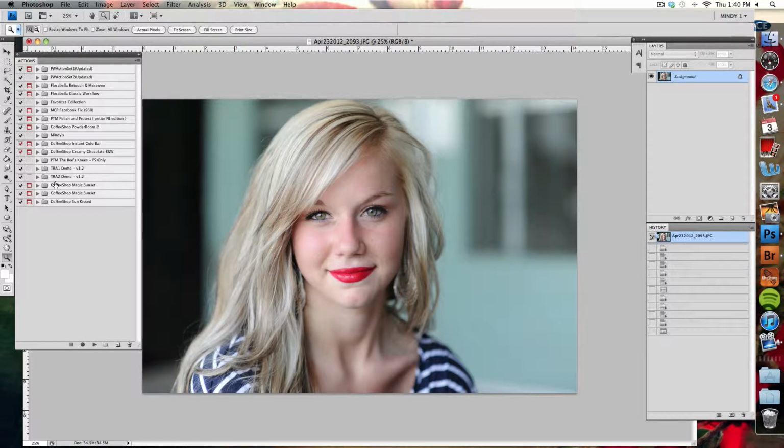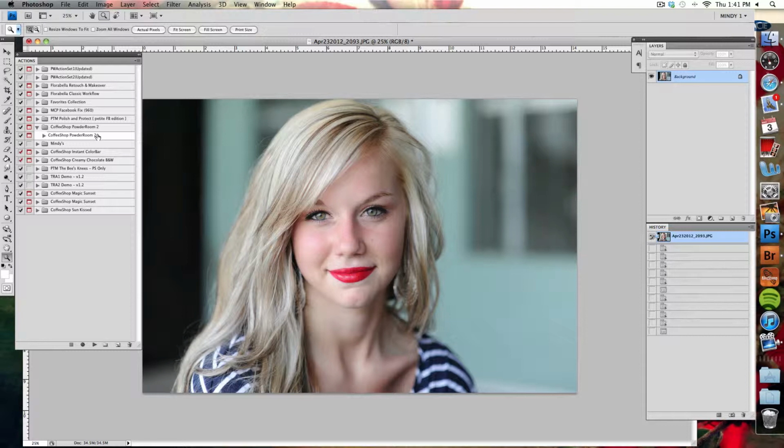The other question about actions was if you can take out parts of an action or recreate it so it's customized to what you use. The example they gave was like the perfect portrait. If you wanted to just soften the skin or just define the eyes, how you could customize that so it didn't do everything. I'm not going to do the whole customization here because, to tell you the truth, I've done it before with this very action and made it so it was just the softened skin. But I worked on it to show you and I got it almost there, but not quite.